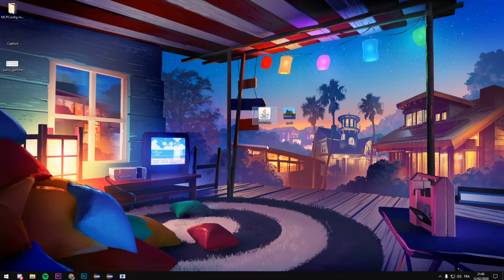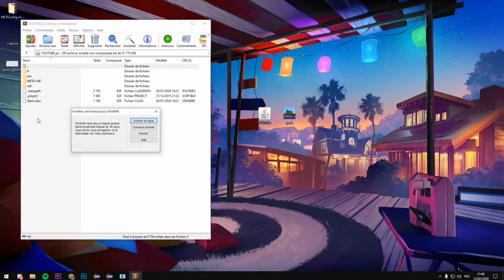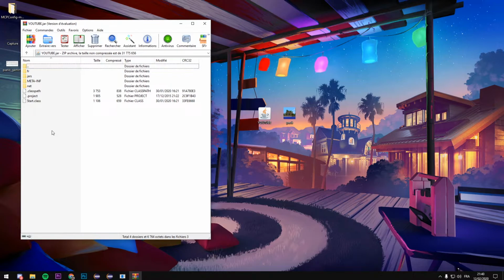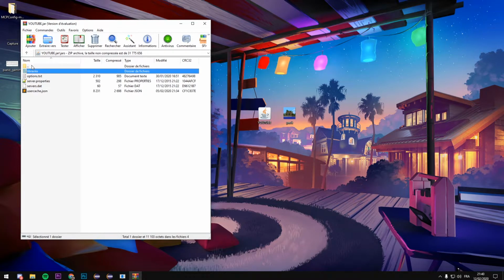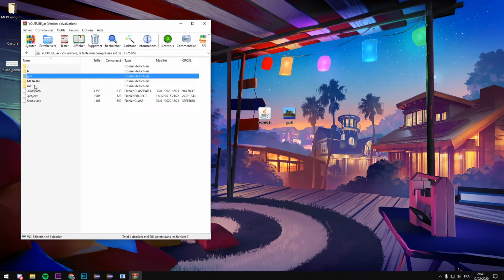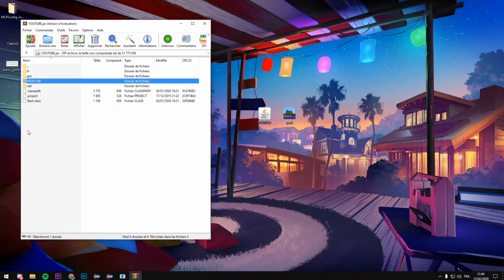After that, you need to open your .jar with WinRAR? I don't know how you spell it. And you're gonna see your new code, your JARs with all your libraries and other files. You're gonna have a META-INF, you don't touch that. By default, you need to delete that, but in this case, with this method, we don't need to delete it.